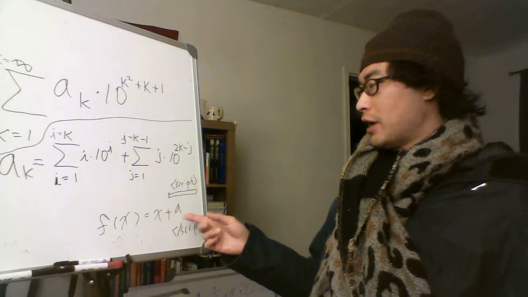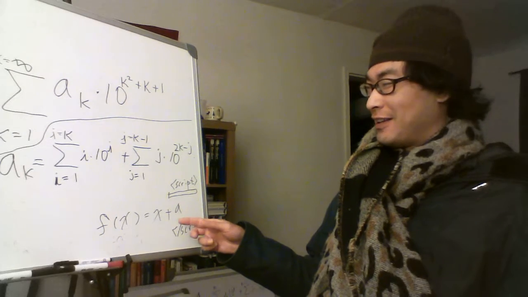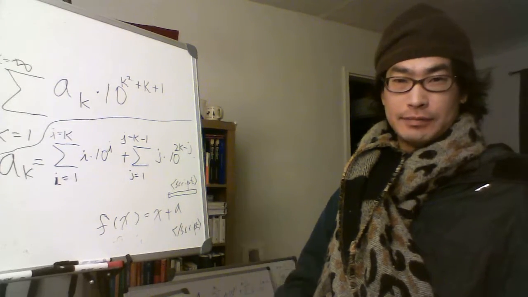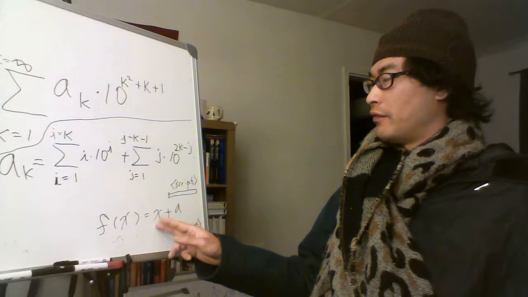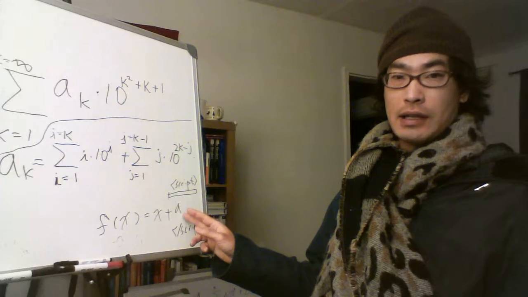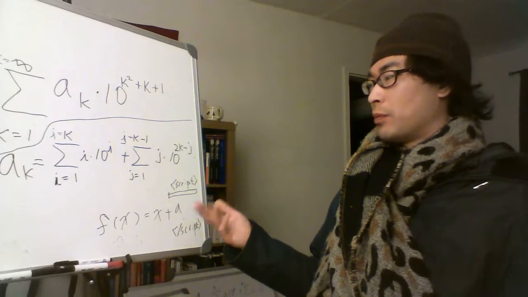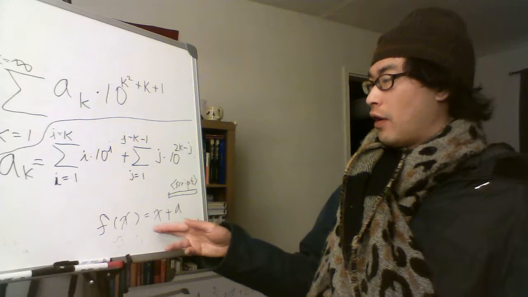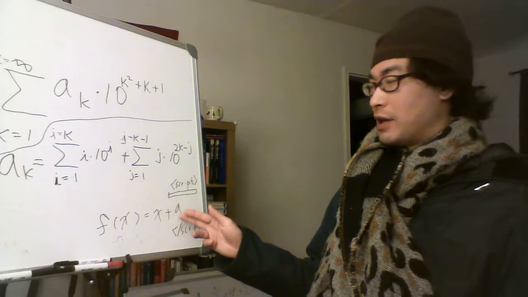But if one day I change my mind and think A should be 2, then if the input is 5, the output is 7. So that's the difference between variable and constant. A constant can change, but only the computer programmer in control of this computer program, or the function maker as a mathematician, can change this constant.